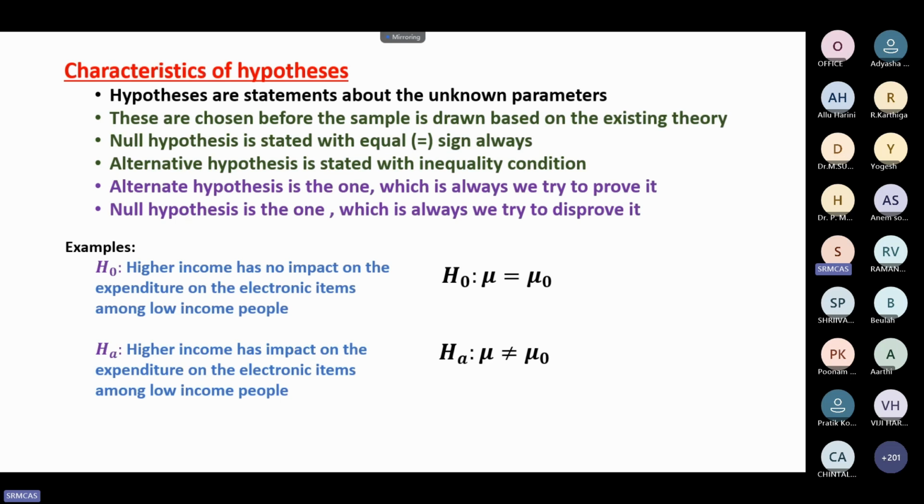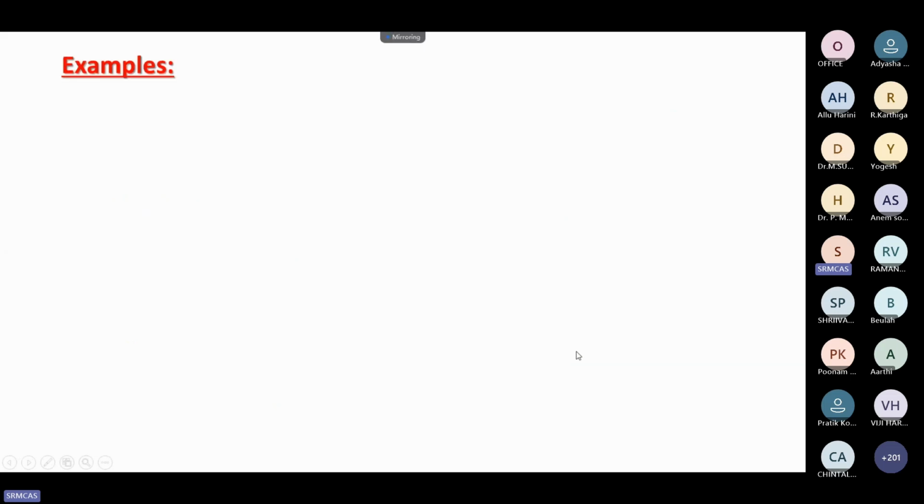The null hypothesis can be indicated as H0: this is the new value, and this is the existing value, with an equal sign. And the alternative hypothesis says it is not always like that. It is always not equal; it may be either positive or negative. Okay.